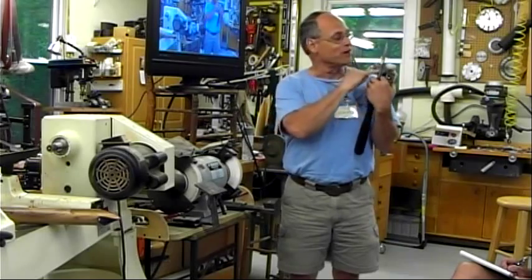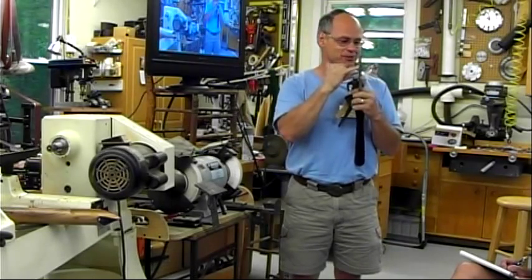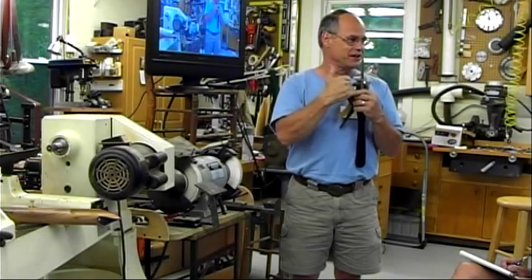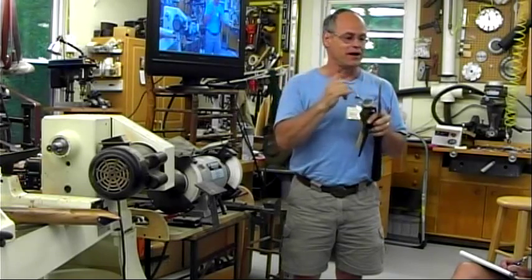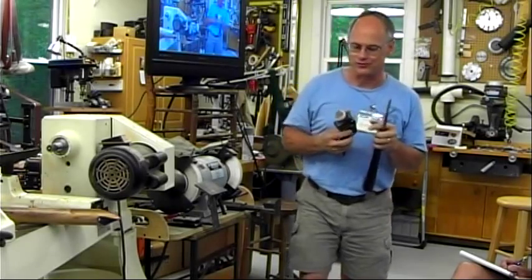When my tools get about as short as this one is, pretty soon I'll start freehanding it because I've run out of room for my jig, and it works just as well. And there's some things you can do with that we'll talk about in a little bit also to get rid of some bevel differences.